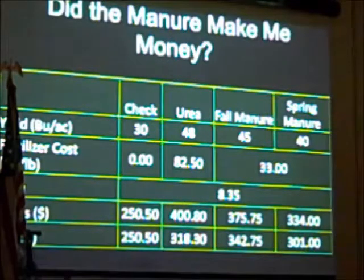Chris, when you do the fall apply, do you see more available phosphorus? Is that when you see the increase in availability of phosphorus? I would assume you would a little bit, but I haven't seen a study that's compared nitrogen availability and phosphorus availability. Right now we're still trying to get a much greater grasp on how that nitrogen is going on in the soil. I would expect you probably would see a little bit more phosphorus.